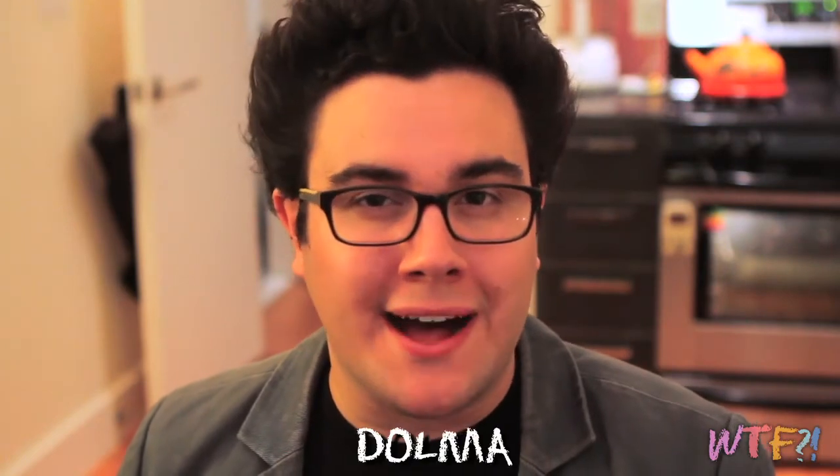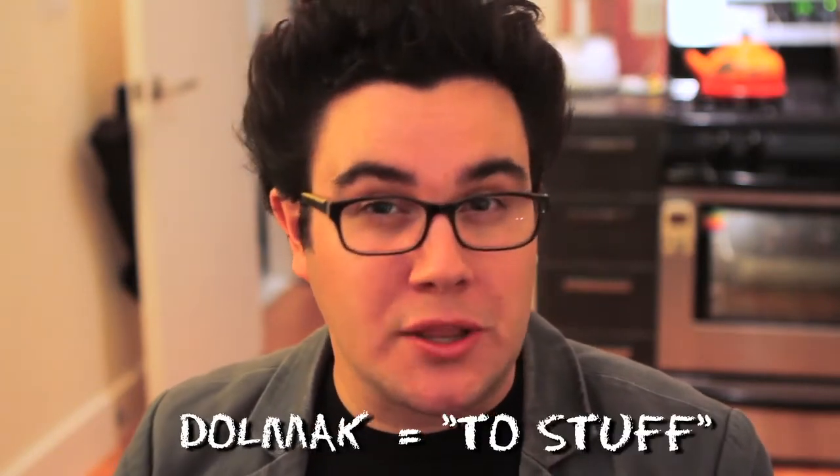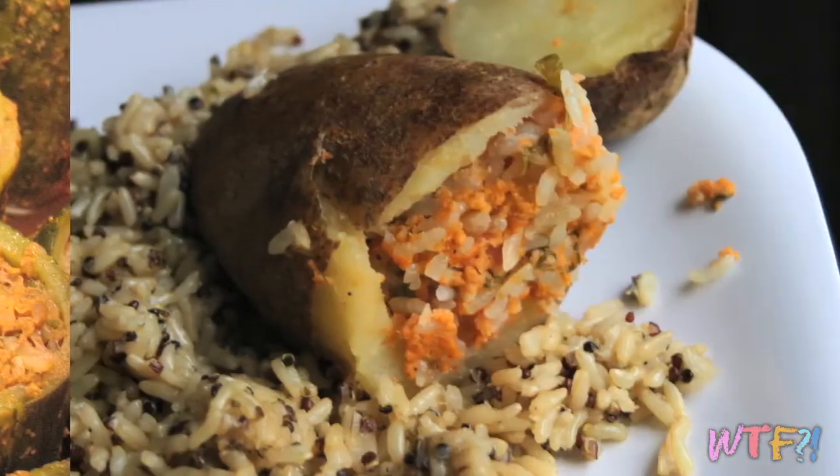You see, the word Dolma is a noun of the word Dolmak, which is a Turkish word which means to stuff. The only problem with the Dolma we've had today in the United States is that it's not stuffed — it's rolled up like a cigar. However, all throughout the Mediterranean, Dolma is prepared different ways, and sometimes you'll just see the ingredients stuffed inside of a piece of vegetable that is also cooked, sometimes steamed, sometimes roasted, so it is not always rolled up in grape leaves. I think the real truth here is that the idea of Dolma has been passed around to many different regions, and they all have applied their own traditions to the dish, which has caused it to morph into different shapes.